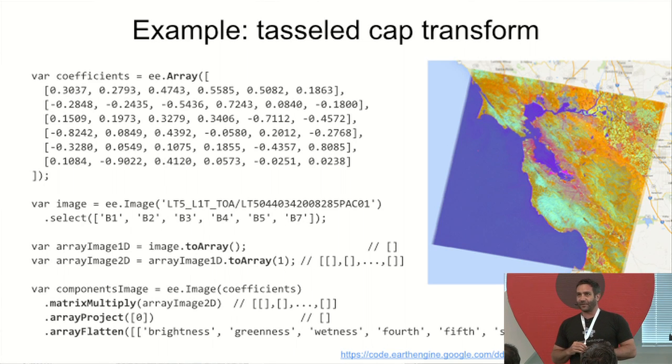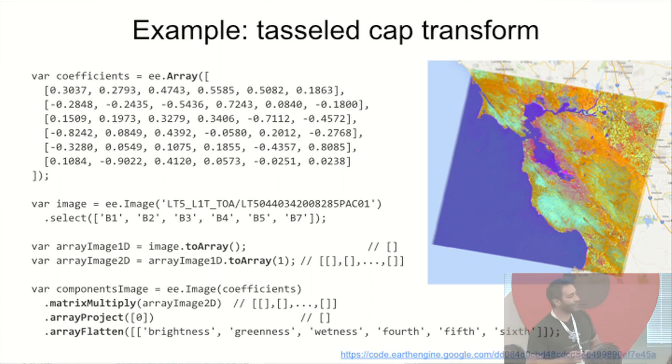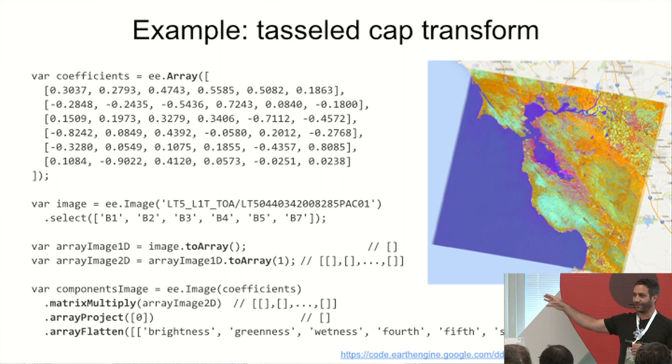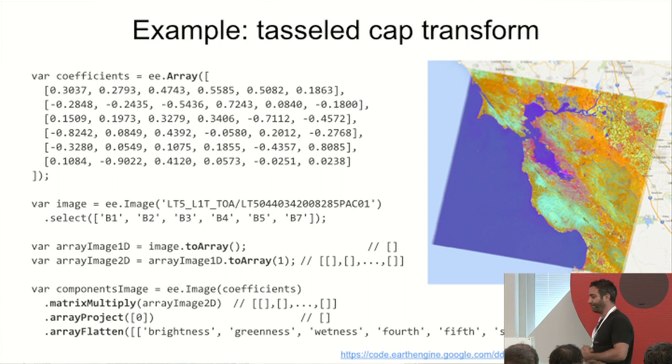So that's where this, is that readable? Yeah, sort of. So that's where this gigantic array of numbers comes from. I searched in the literature, tasseled cap coefficients Landsat 5 or something, and somebody wrote a paper and they've determined that these are the constants to use for that rotational transform of the spectral data.